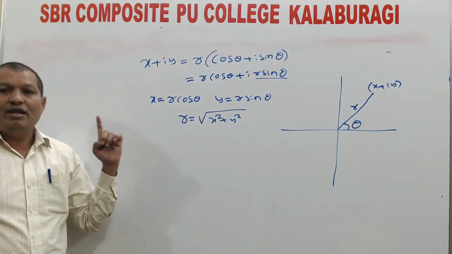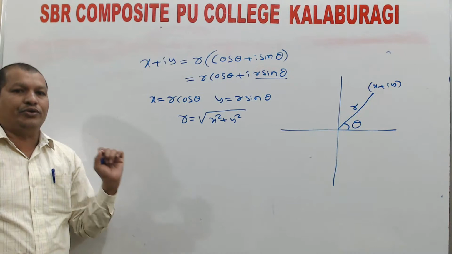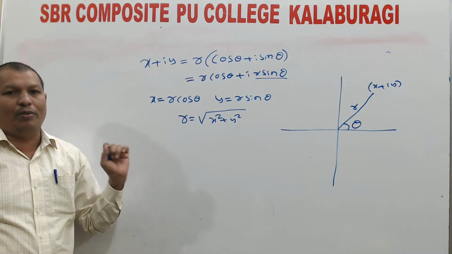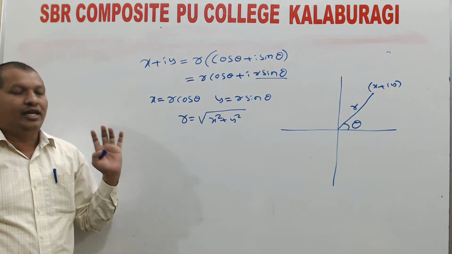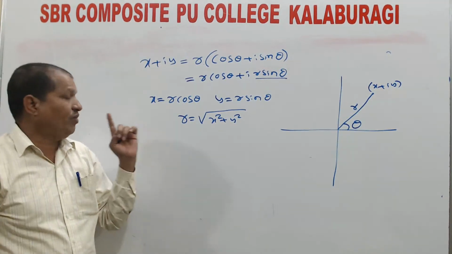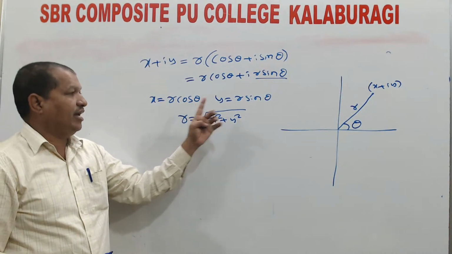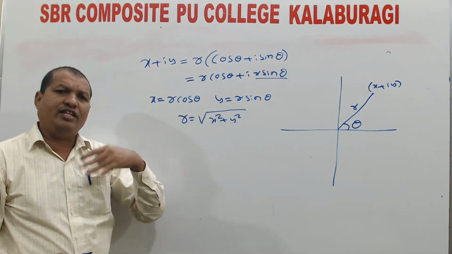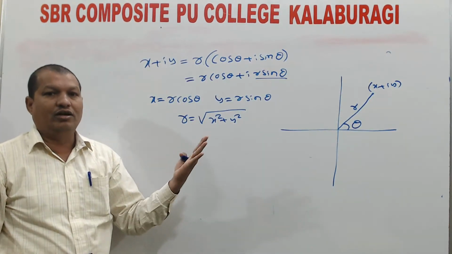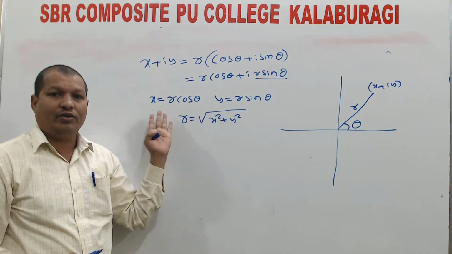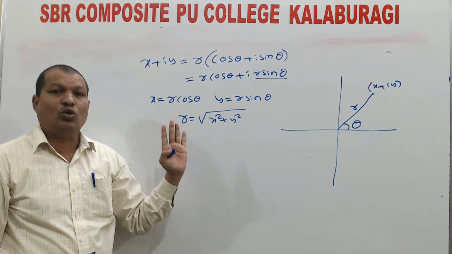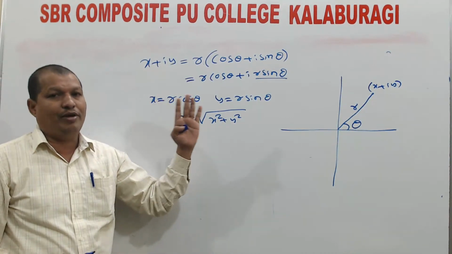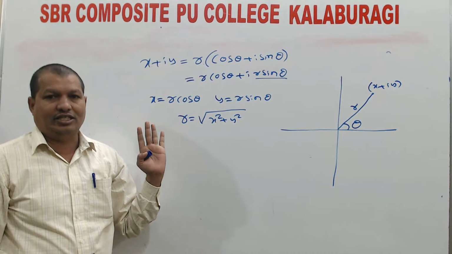Then we have to find the amplitude or argument of the complex number, which gives the angle made by the complex number with the x-axis. Why do you have to find only tan theta? Instead of tan theta, you can also take sin theta or cos theta, as I taught yesterday in different cases, and find the value of theta. Theta gives the amplitude. Amplitude is nothing but the angle made by the complex number with the x-axis.